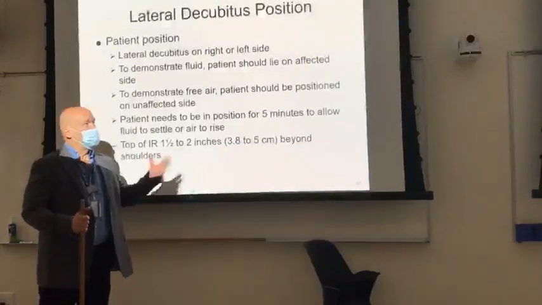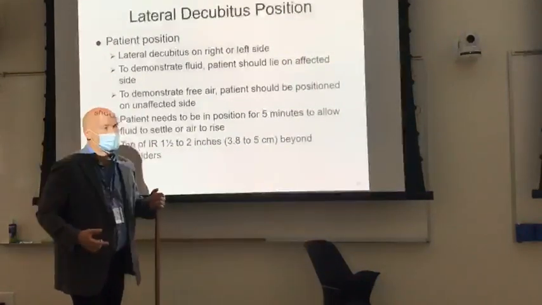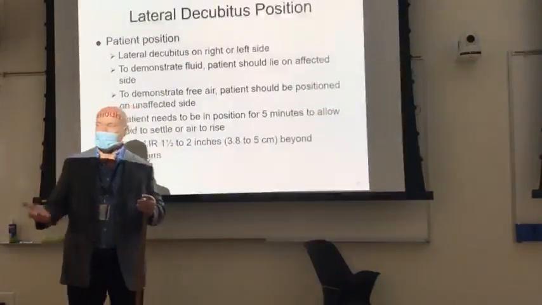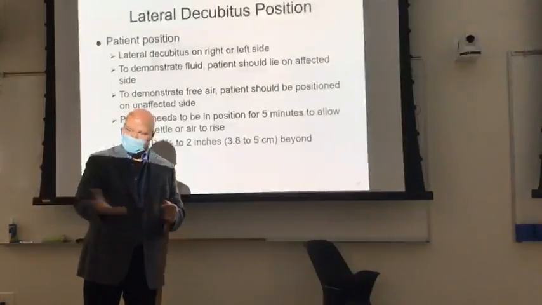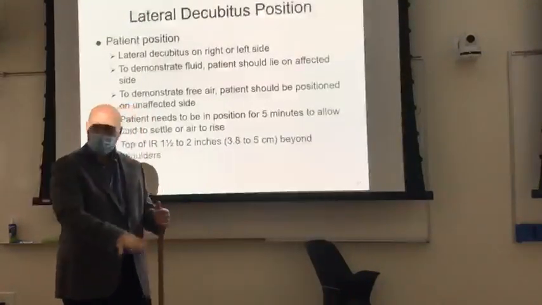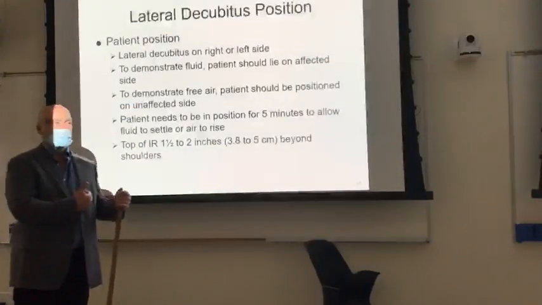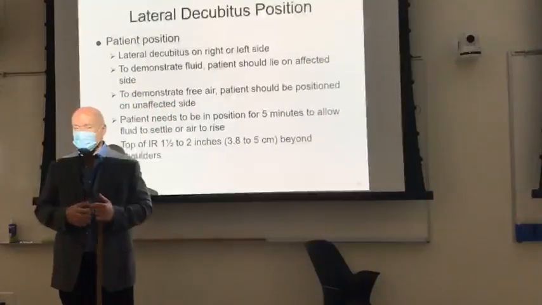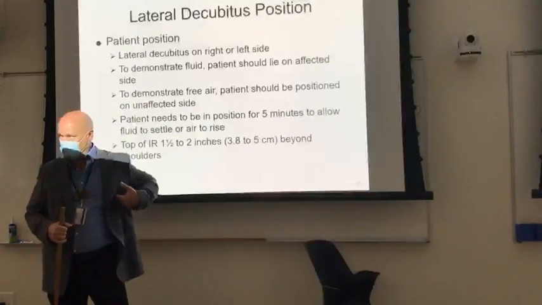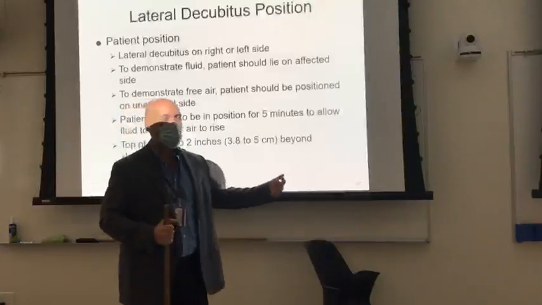So how we would visualize a pleural effusion is with a decubitus. What we would do is take the patient, lay them on their side, and that fluid would, because it's heavier than air, go down towards the floor, right? Because of gravity. So if a patient has pleural effusion in the left lung, I'll lay them on the left-hand side. Where's the fluid going to go? Yeah, left side, lateral side, right?